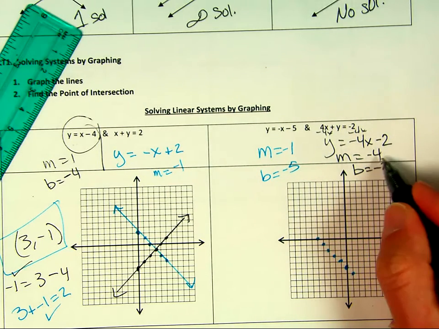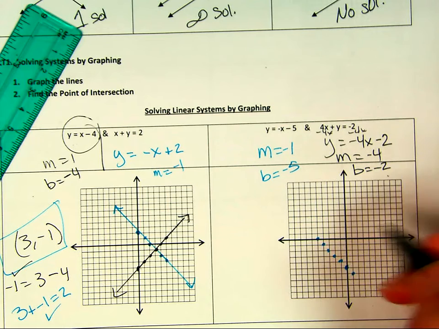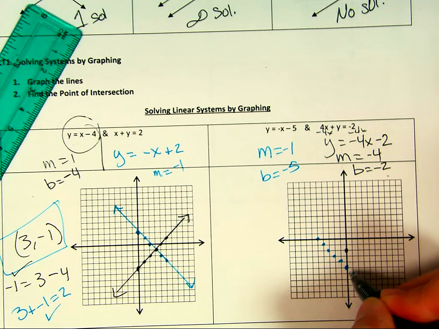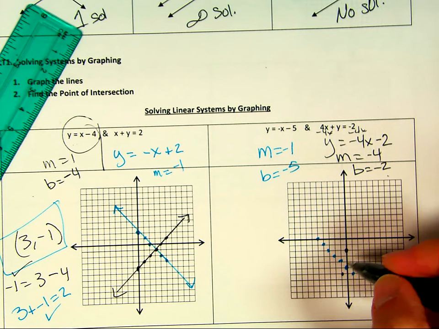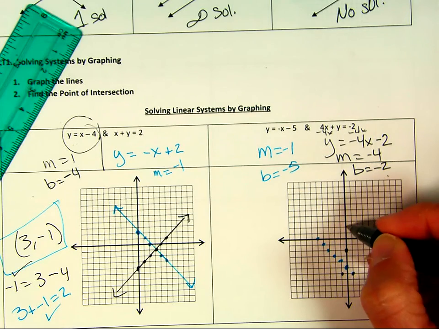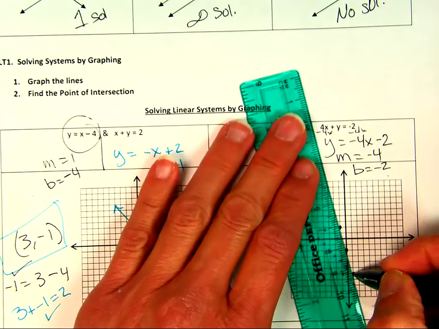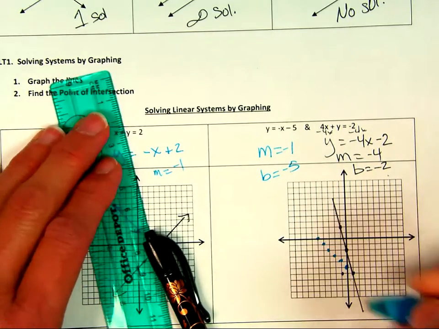And so my slope is -4, my y-intercept is -2, so I'm going to go here and say, oh, -4 slope, I'm going to go down 4 and over 1. Oh, that would be positive. My apologies. I have to go down 4 in the other direction: 2, 3, 4, over 1. So ignore that little guy. And did you see where they intersect? Because they had the same point.